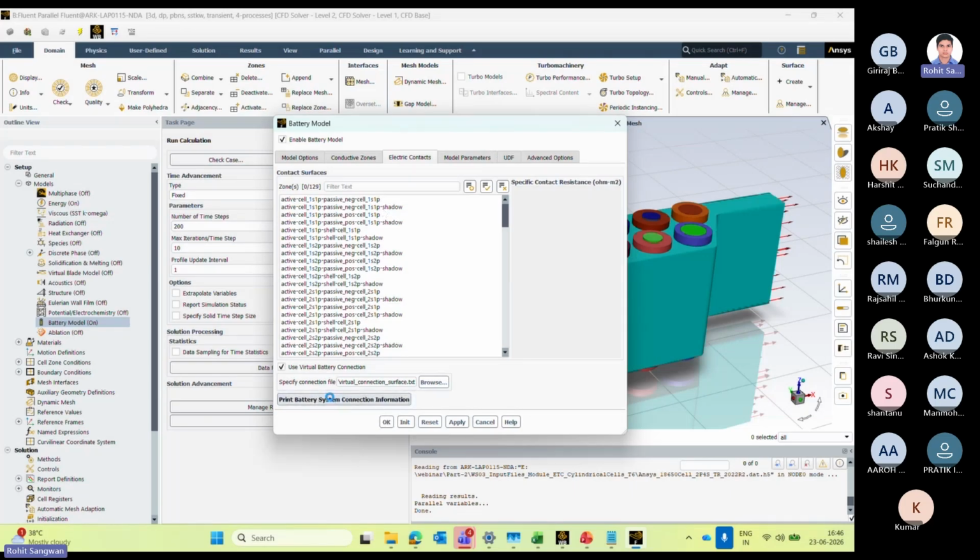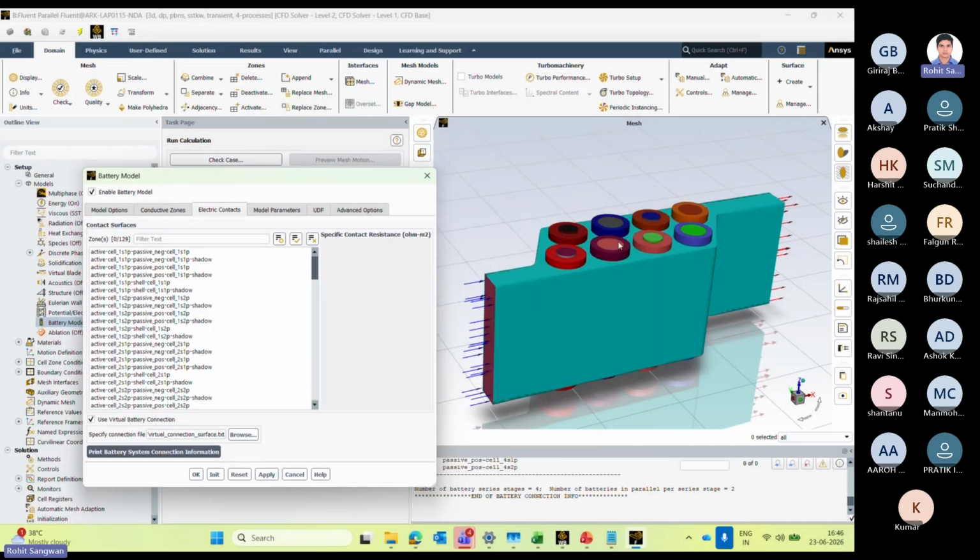This will give you the configuration of the battery. We have the battery with 4 in series and 2 in parallel. You can see 1, 2, 3, 4 are connected in series, and 2 cells are in parallel. To make the proper connection in series and parallel, we have used the virtual connection files.